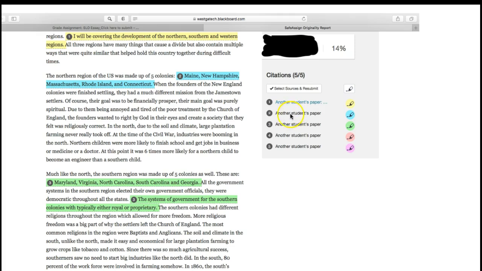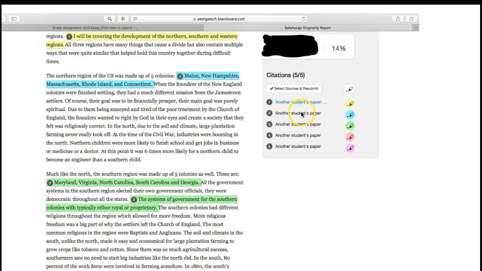On these types that are not live, instructors can request access to that paper from the previous instructor. I've had that happen before. The instructor will request access, and then they'll get access or not to the previous student's paper.